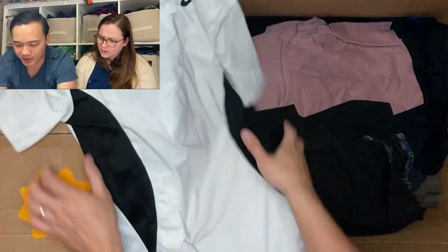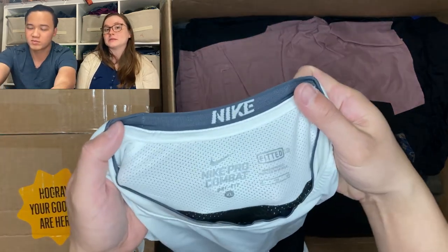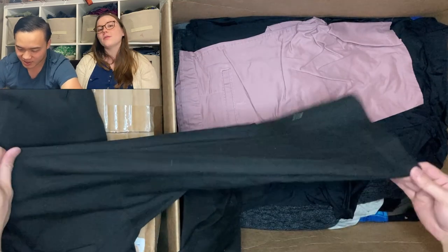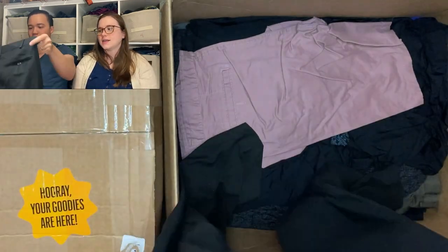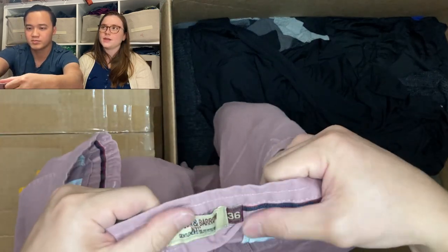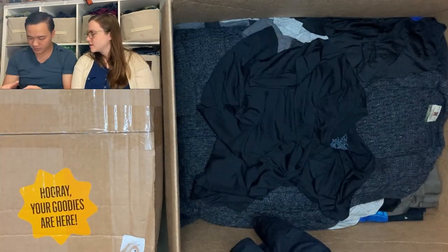Nike Pro Combat — looks like a workout shirt, looks like there are sweats too. Lauren Ralph Lauren some dress pants — the good thing about men's dress pants is they're easy to list: just measure everything, note if it's pleated or flat front, the color, the material. Hudson and Barrel — I looked this brand up at the bins before and put it back. Just a plain pair of chino shorts.